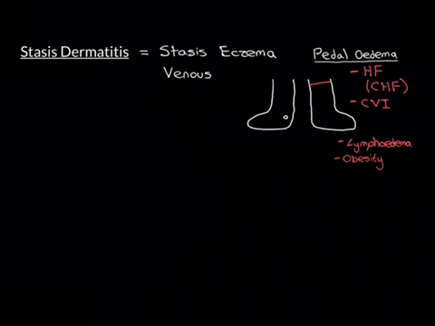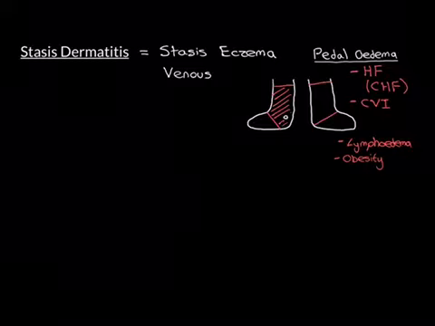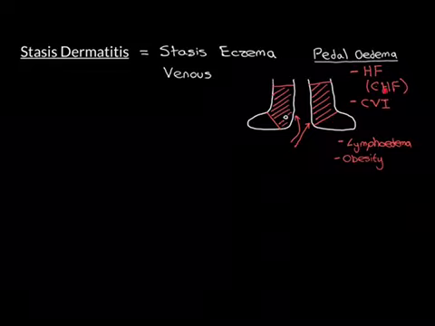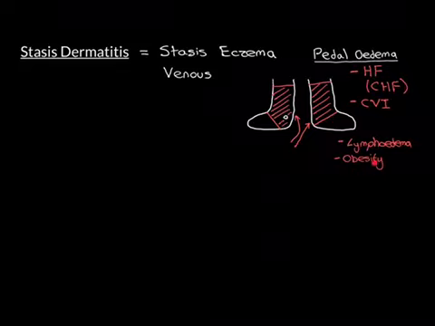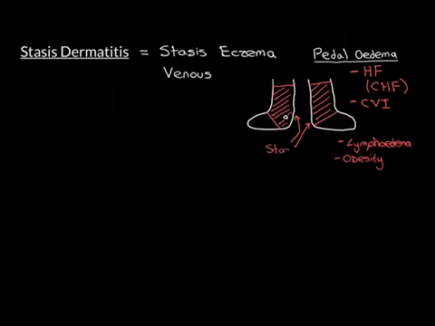So this is what it looks like, and indeed, I wish I did have a picture, but never mind, I don't want to get done for copyright. So here we go, it's commonly this sort of area, and this skin is all going to become inflamed and red and potentially dry and desquamating. So this here represents stasis dermatitis, and commonly edema will be bilateral. Certainly in heart failure, venous insufficiency and obesity it will be bilateral. As we said with lymphedema, it might be unilateral in that case, but certainly in these 3 it's going to be bilateral, and you're therefore going to get stasis dermatitis also bilaterally.